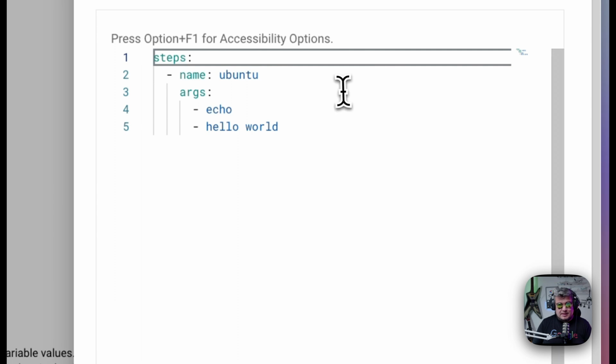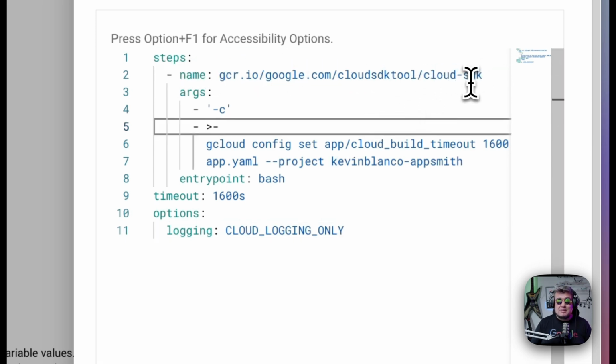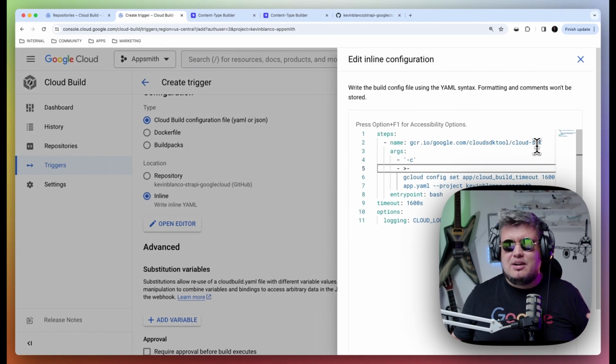I have it here, let me paste it, and it's just one single step. It's actually very simple. The first thing is that we're going to be pulling the Cloud SDK image. This image right here is based upon the Cloud SDK, which has the gcloud command line interface, which is what we need to deploy our application. Now, we really don't need to build Strapi in the script process, because remember, on step 2, we defined in package.json the GCP build step. So we really don't need to do anything in regards to the Node.js build. All happens at the deployment step.